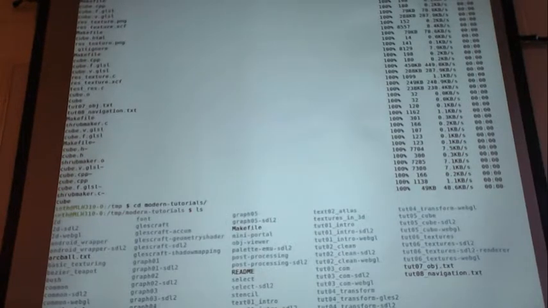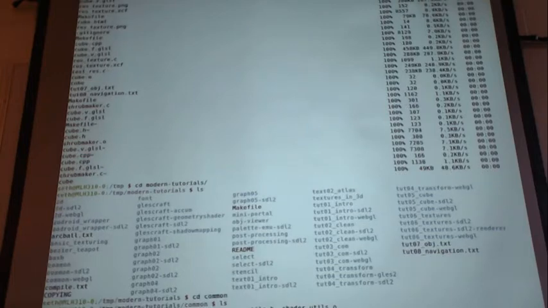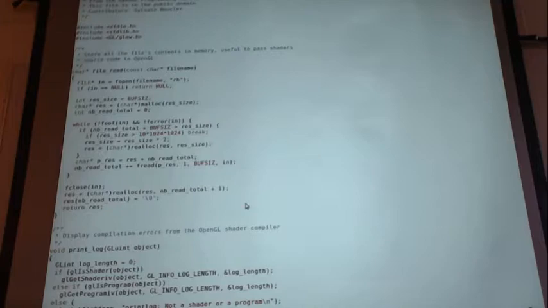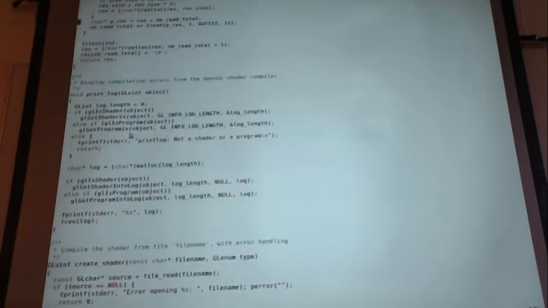Okay. So in these tutorials, inside there's this directory called common. We looked in it a while back. It's got the places that load the shader programs. So if you look at shaderutils.cpp, it's got a file read. I think we looked through that earlier. It's got other stuff, but eventually we get to this versioning thing.